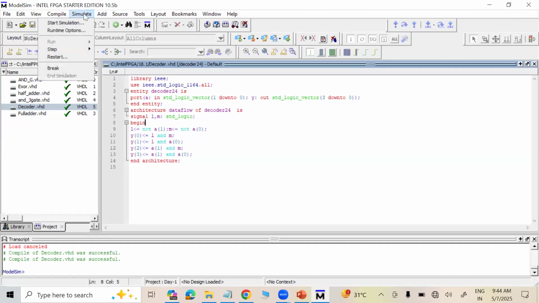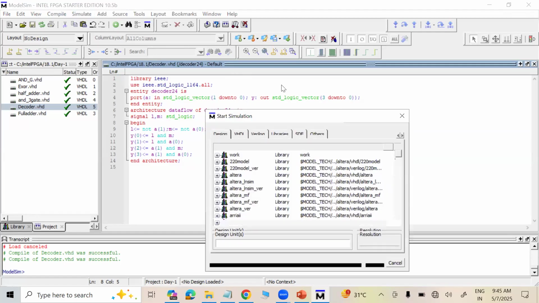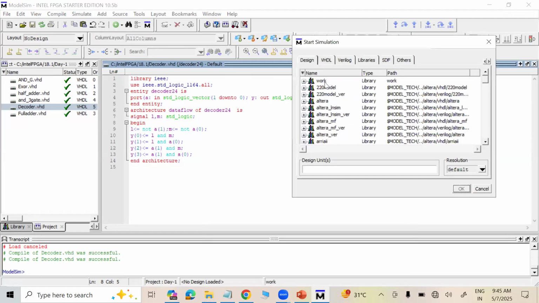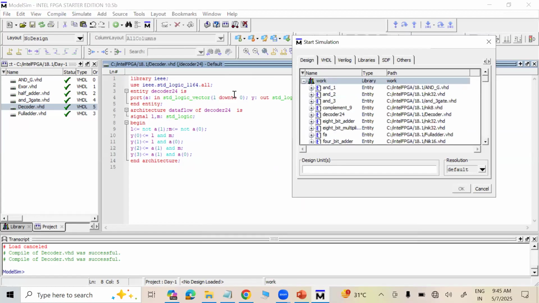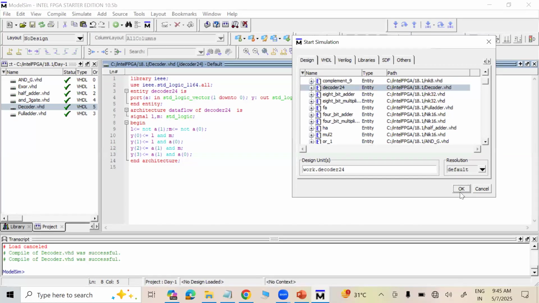Then I'm simulating. Either simulate from this part or from this shortcut. With the shortcut, you have to go through work, click on the plus sign, then find decoder 24. This is decoder 24.